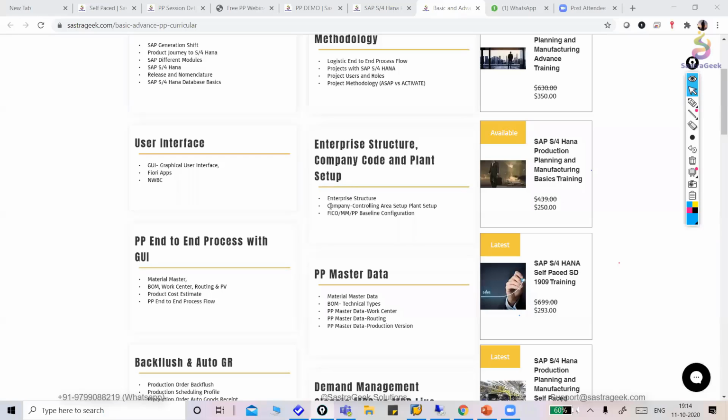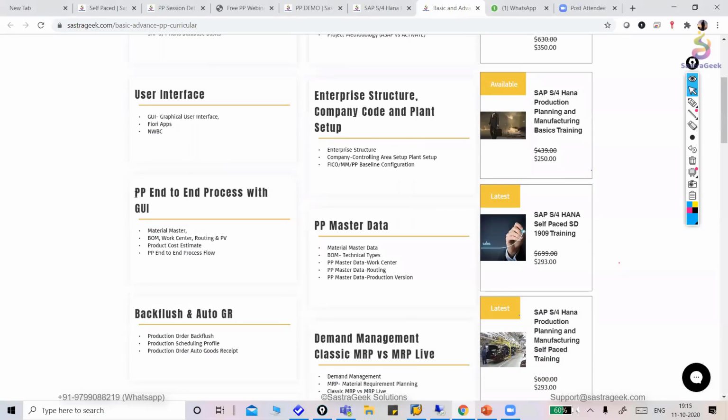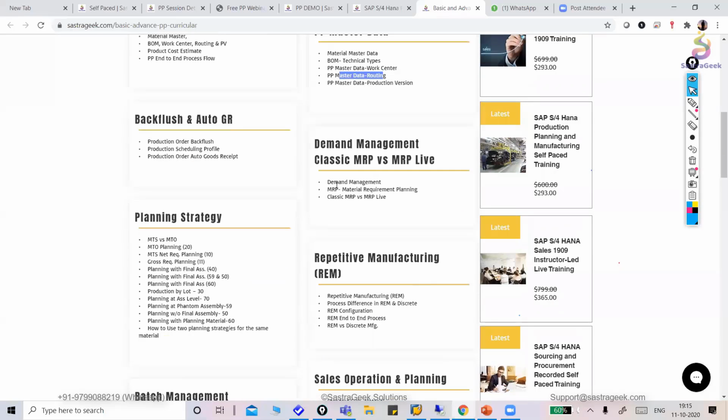We will go into more details about how to configure the company, how to configure the manufacturing plant, how to do the baseline configuration. And once we are done with this, we will go ahead with the end-to-end production planning process, where we will look into all PP related master data: what is material master, what is bill of material, what is work center, what is routing, right? Once we are done, we will go ahead and look into the basic production planning related processes, like how to do demand management, what is MRP, how the system generates the requirement, right? Based on that, how we are supposed to create the production order, production plan, and how to do capacity planning.